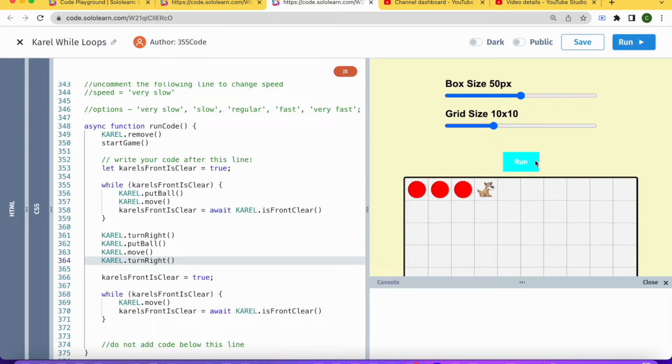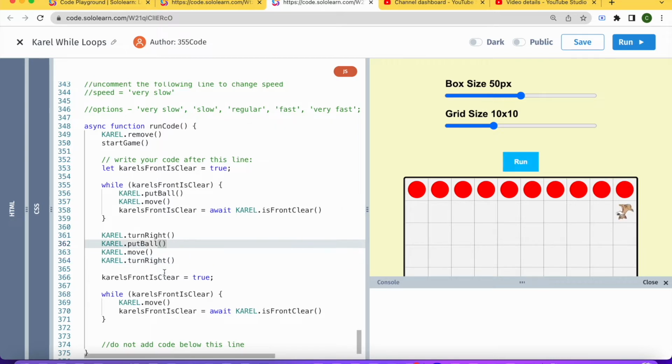And we can see Karel is putting down the balls. And our default color is red, but you can change the color if you want by adding another color in here. For example, if I write here blue, then this ball will be blue. You'll see that in a moment. Okay, so Karel turned around, then he's on his way back.